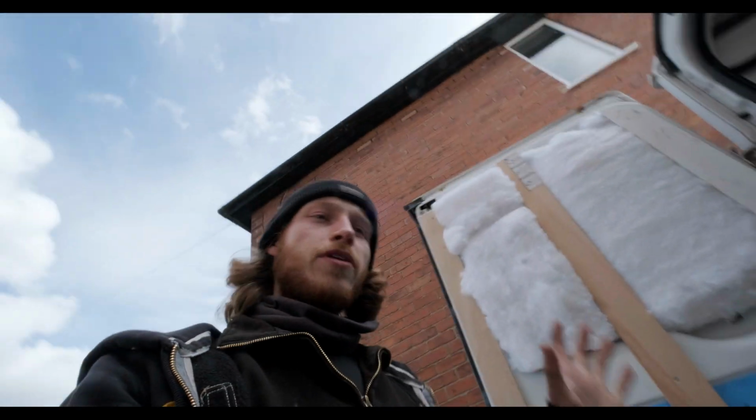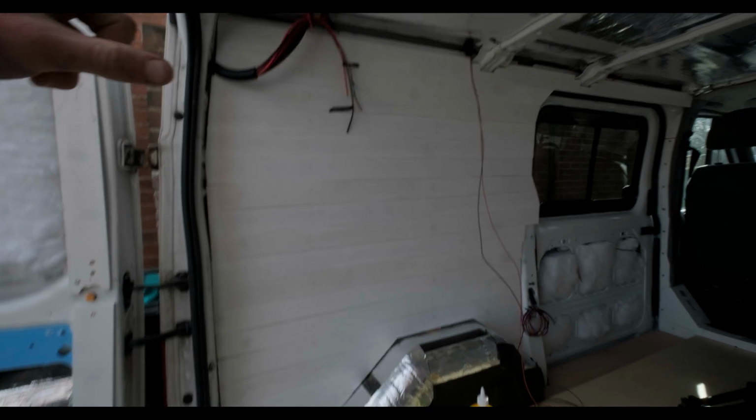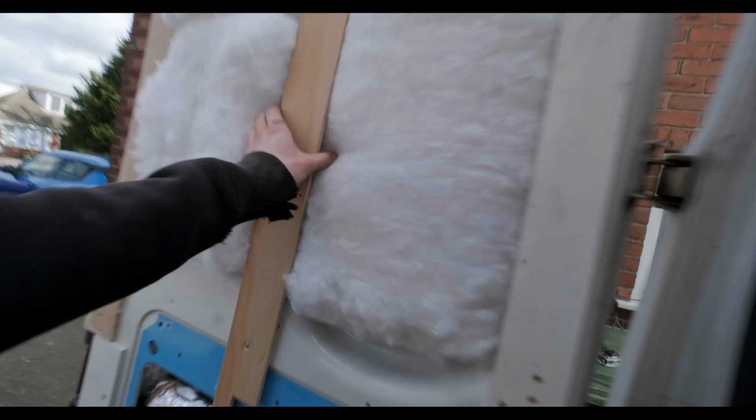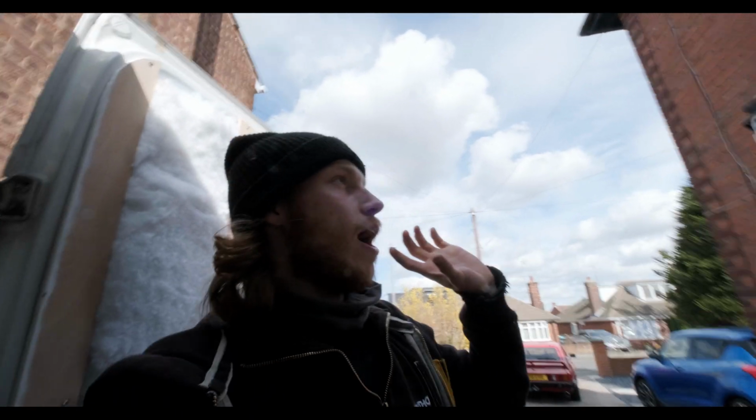Alright, so I didn't film anything yesterday, I just cracked on with a few bits. So this wall is now finished. As you saw, I've got to about here somewhere, and I've just put these slats on the door ready for the actual wood slats to trim that.